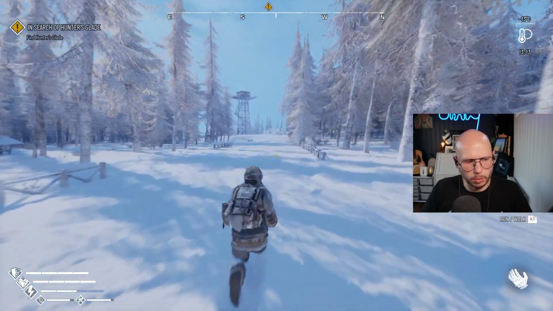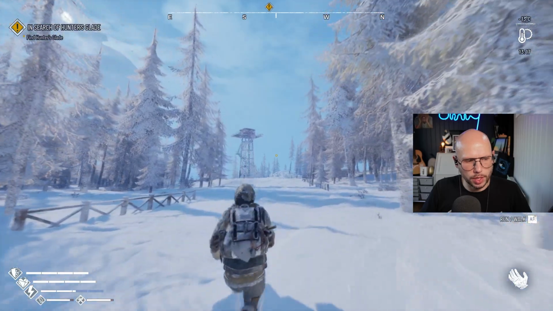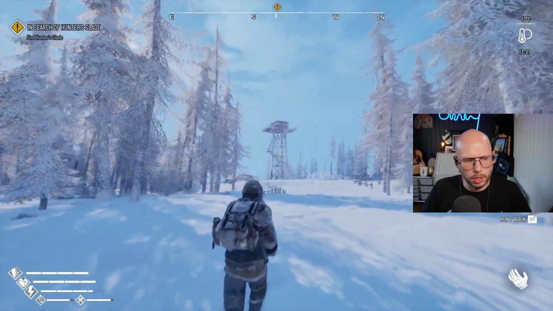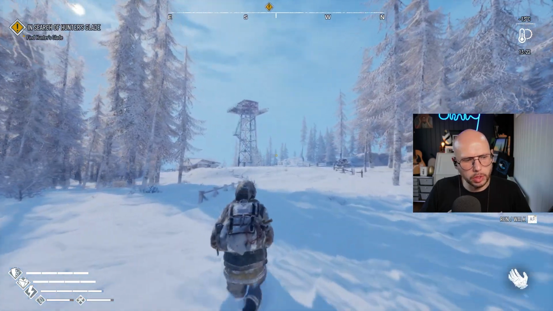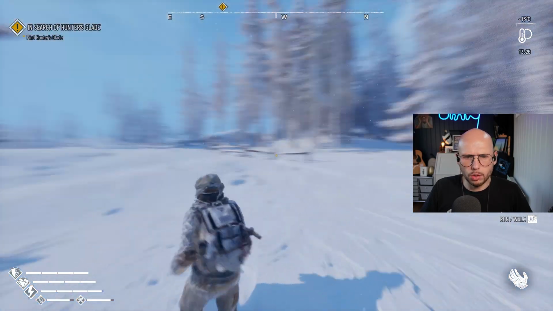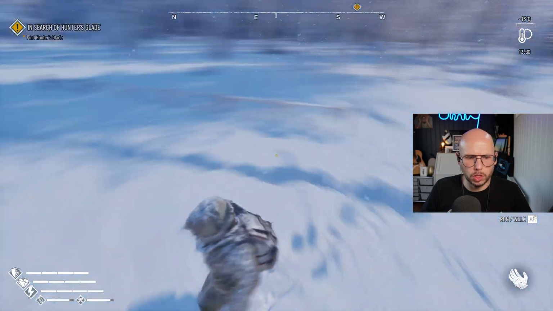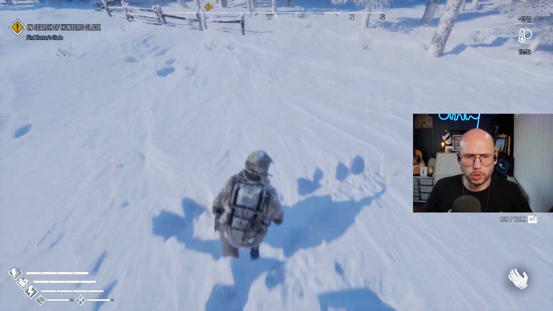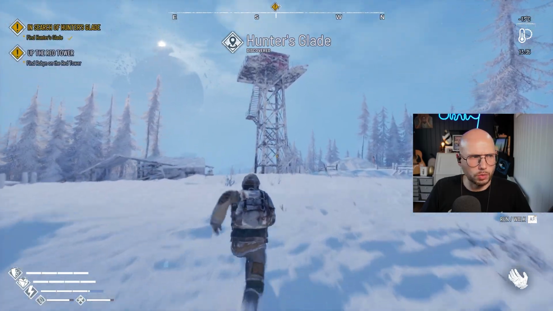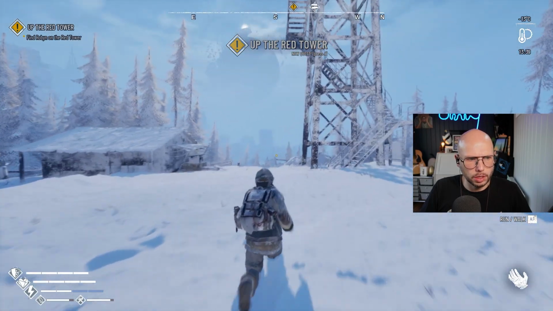My stamina is looking pretty low. We've got some other stuff down there as well. It's like food and how tired I am, maybe. How much the cold is getting to me, maybe. And general life. All right. I mean, this looks quite nice so far. I'm leaving tracks in the snow, which is, you know, more than some modern games do. So graphically, I think this is an Unreal Engine game. Find Robin up on the Red Tower.